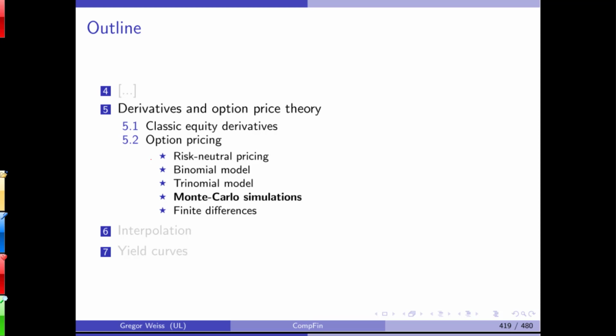What's the approximation? Quite simply, take the continuous stochastic process, substitute it with a discrete stochastic process, and make sure that you set the parameters of the discrete stochastic process so that it's a good approximation to the continuous process. What could be another idea for an approximation? And we'll come to that with finite differences.